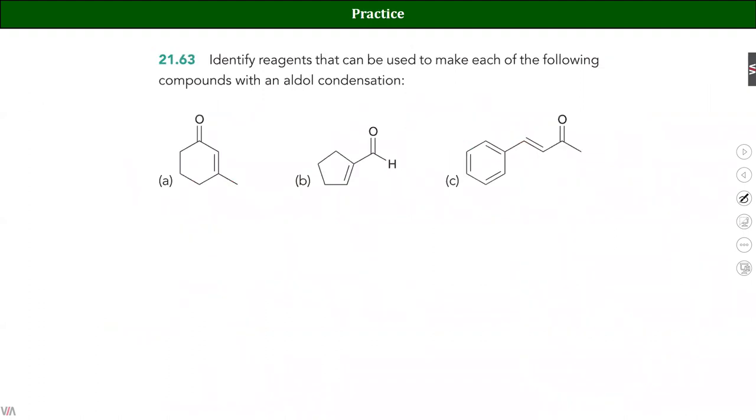All right. So it gets a little trickier to visualize them when they've been dehydrated. If you call it an aldol condensation, then that means it's also gone through the dehydration reaction as well. And so anytime you have that alpha beta unsaturated ketone or aldehyde, you can make that from an aldol condensation, but you've got to work backwards the extra step to figure out where your alpha carbons were. So try and work these backwards, turn it back into the aldol, and then you can break apart that molecule a little bit.